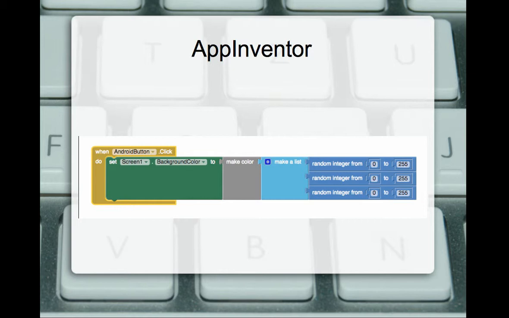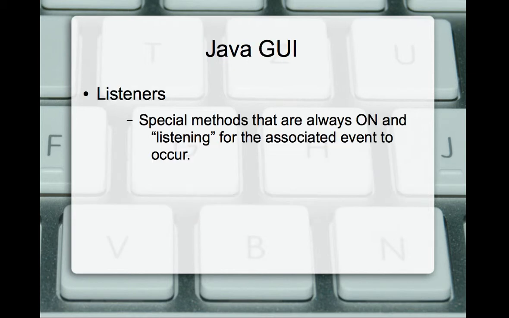However, to do this in Android, we have to do a little bit more. We have some things we have to actually deal with. So on every Java GUI, we have the idea of a listener. A listener is that special method that's always on. It's always listening, waiting for its specific event to happen, whether it's to scroll on a scroll bar, to click a button, to move over something with a mouse, or on Android when you slide across it with your finger. This works for Java GUI in general, but also for Android as well. It's always waiting for that component to have an event happen.